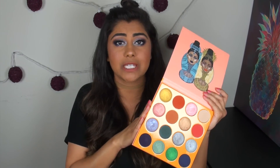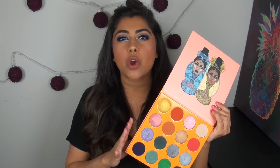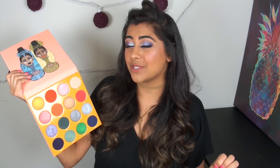In terms of the matte shadows — there are six — I will say they are overall quite a bit stiffer than previous Juvia's Place mattes. When I swatched most of these with my fingers I was really disappointed in the pigmentation. However, they perform really well on the eyes. They didn't kick up a lot of powder at all. I got almost no fallout when using these shadows. You can see the eye look I have today — I only used this palette — and it's pretty bold and bright, with minuscule fallout even using some of the boldest, darkest, most vibrant shades.